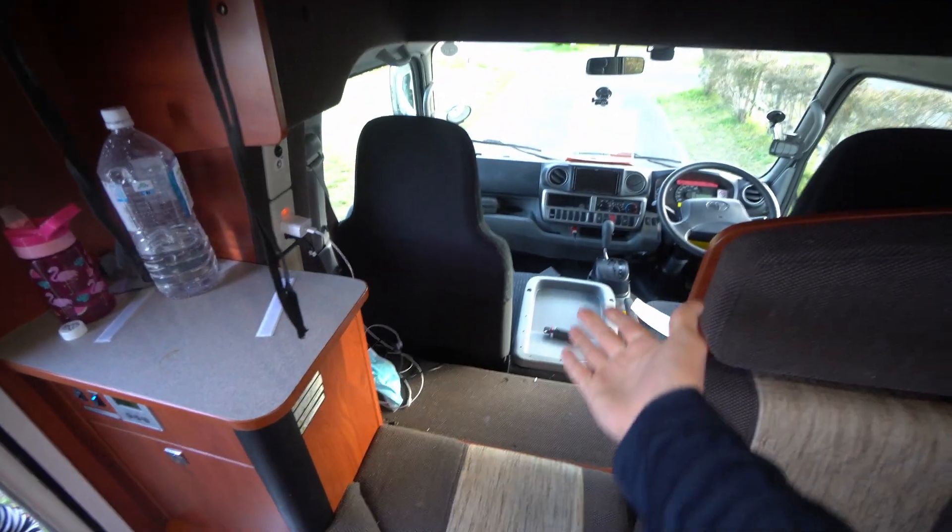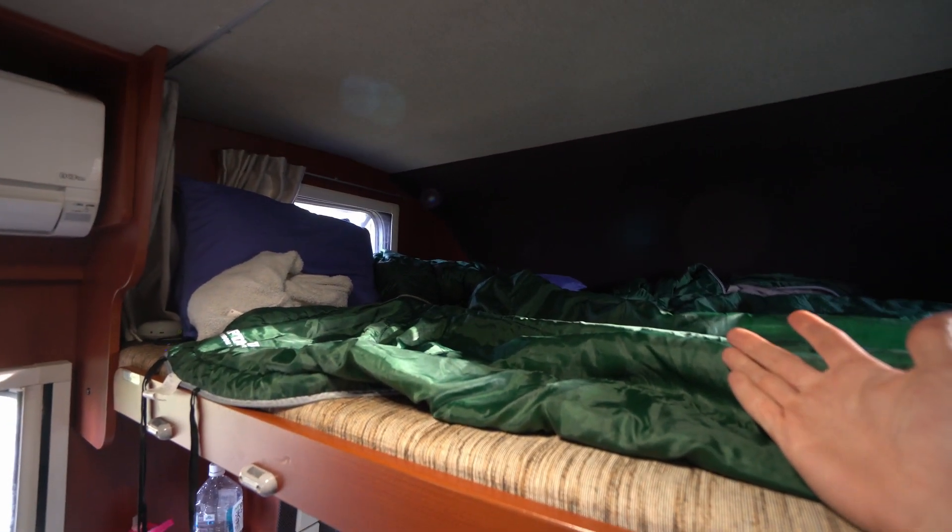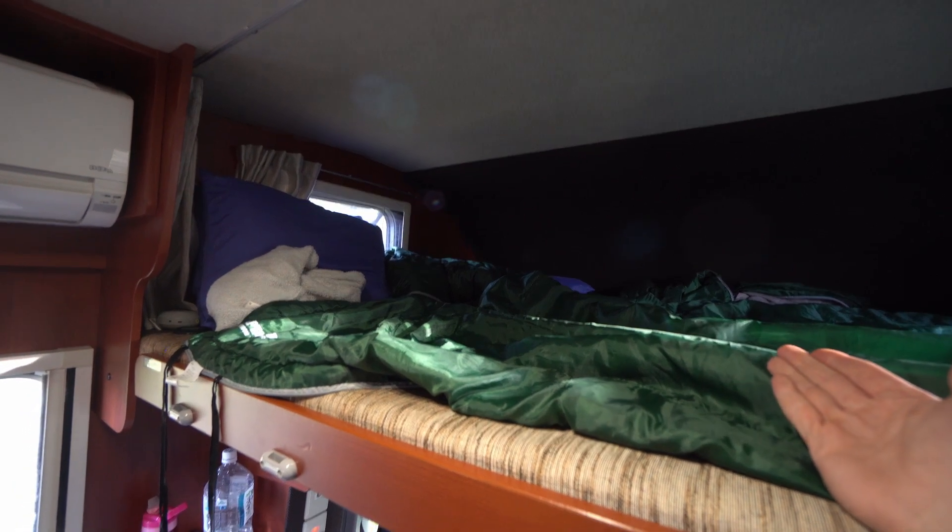We've got a driving area that we can fold up. This is a massive, kind of king-size bed area where we've all been sleeping. It's kind of hard to tell exactly how big this is, but it's huge — it's the biggest cab-over bed I've ever seen in any RV in our life, and it's actually pretty comfortable.